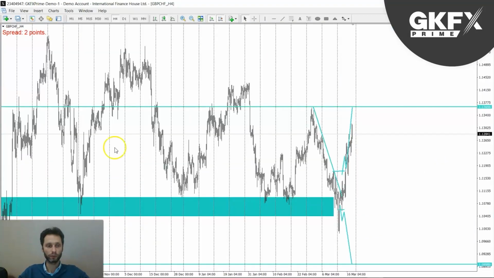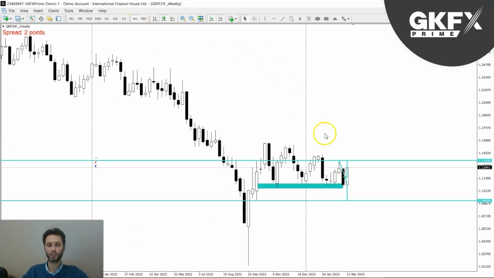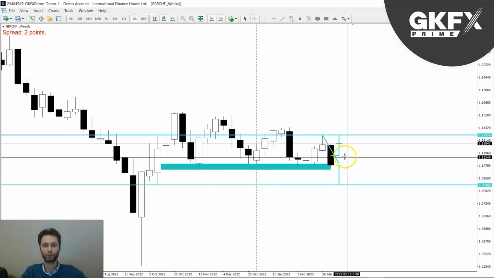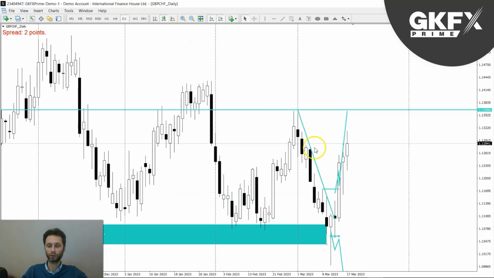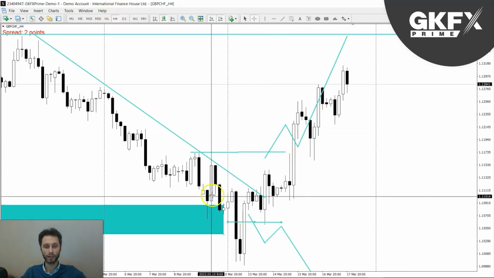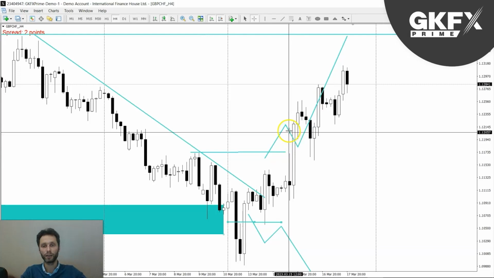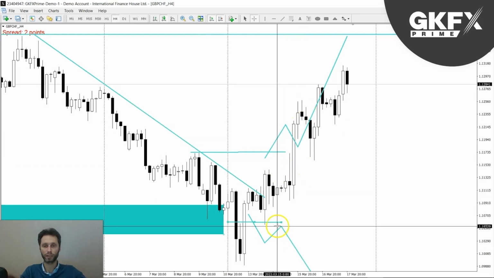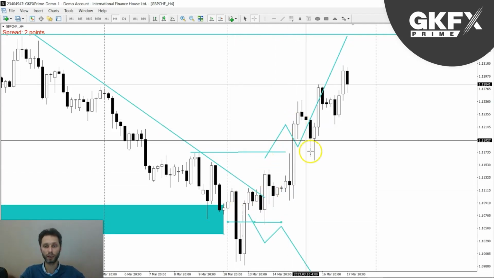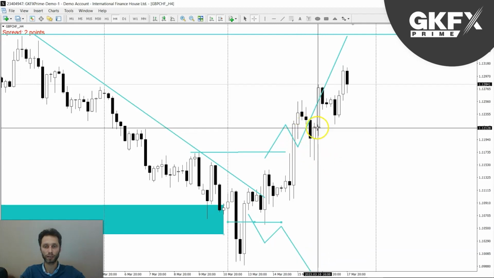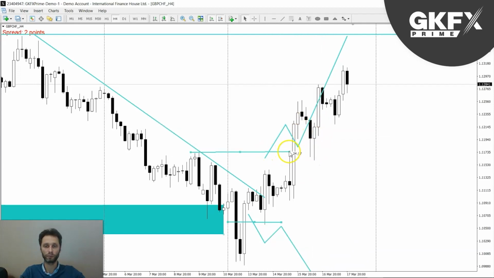Okay, another one we've got, another pound pair we look at, is pound Swiss. Talked about this last week, about this being a level to watch for, and indeed the market has actually reacted off that level. Looking on the daily, you can see we had this wick left to the downside, didn't go lower and retrace, which is what I was looking at, and it also didn't go higher. But then after it took both sides, the low and the high, then it began to create some price action. There was no price action here because there was no pullback or continuation, but it did do that to the upside. And here we've got that candle which bounced back off the level and then pulled back and continued.